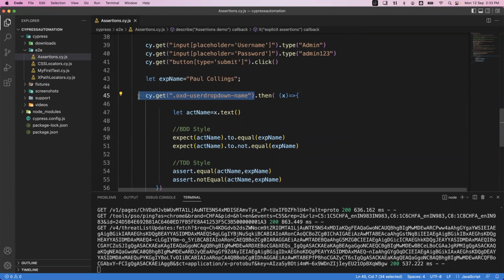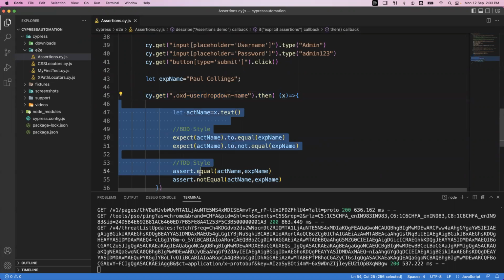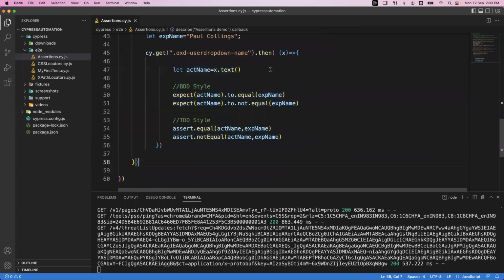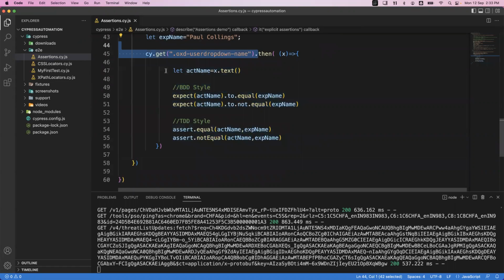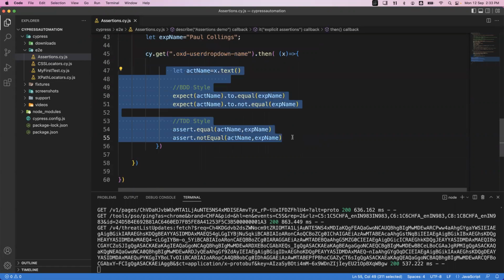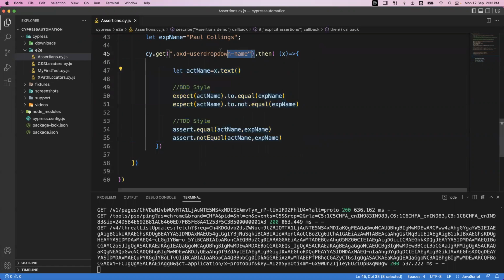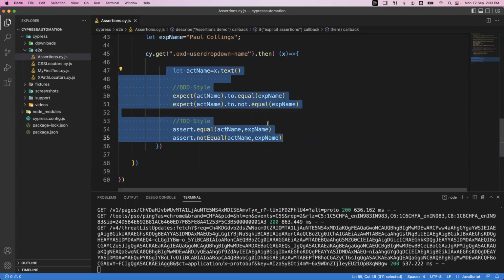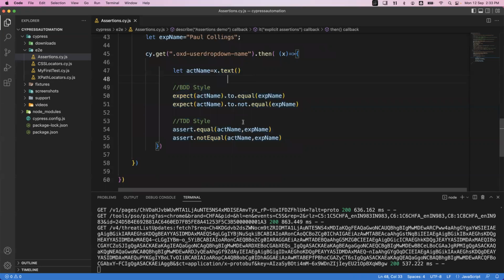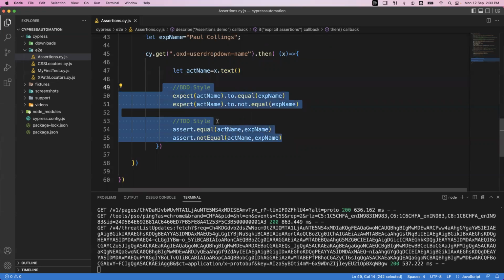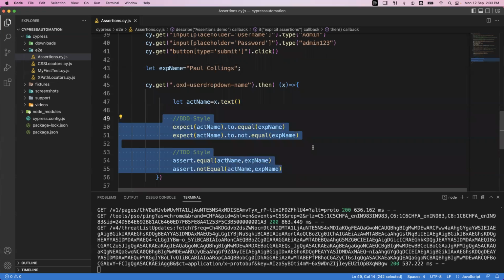We need to capture that element, and then you need to write one user defined JavaScript function like this. Once you get an element, then you can add any number of assertions on that element, whatever we want to validate on the web page. But we need to first capture the element, and then we can add multiple validations. Either it can be BDD style or it can be TDD style. So these are all explicit assertions.